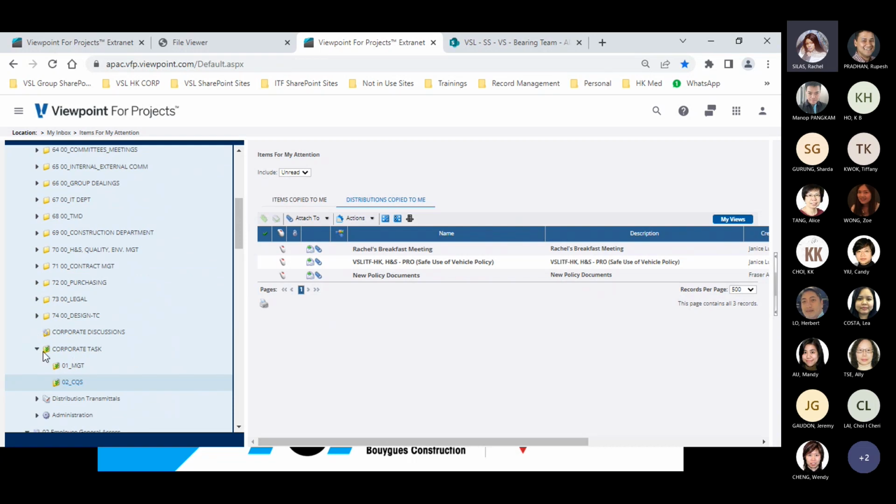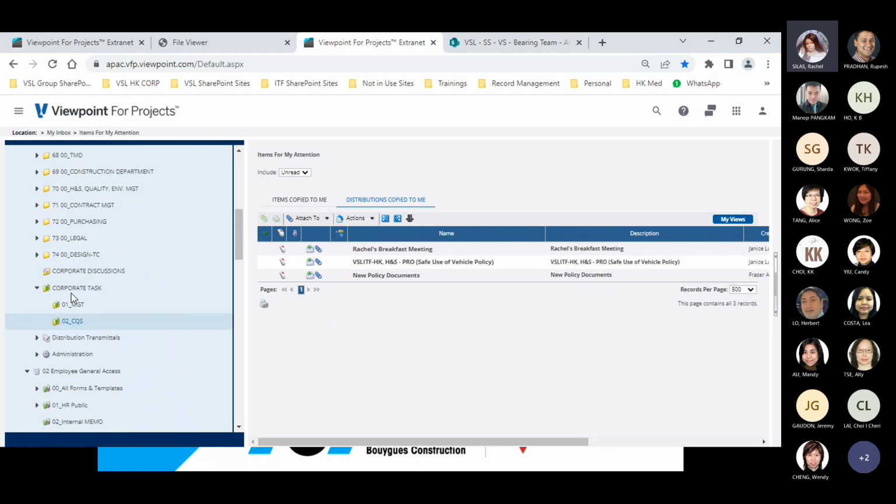Yes, there's a shared task container within the corporate level where we can create a department drop-down. I've not created it because I want to work with each department to do it. So we create a department list and then they can assign tasks to their team members as necessary. Okay, well, it has to be somewhere. A task container needs to be somewhere inside Viewpoint. Exactly.